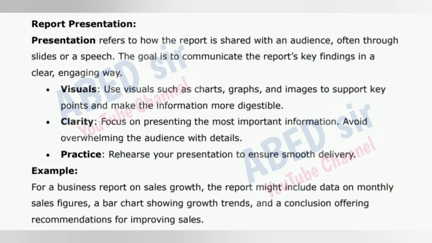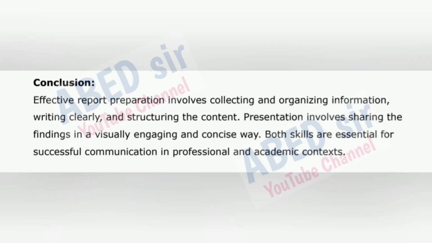Example. For a business report on sales growth, the report might include data on monthly sales figures, a bar chart showing growth trends, and a conclusion offering recommendations for improving sales. Conclusion. Effective report preparation involves collecting and organizing information, writing clearly, and structuring the content. Presentation involves sharing the findings in a visually engaging and concise way. Both skills are essential for successful communication in professional and academic contexts.